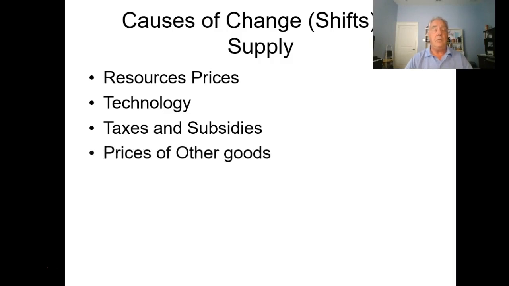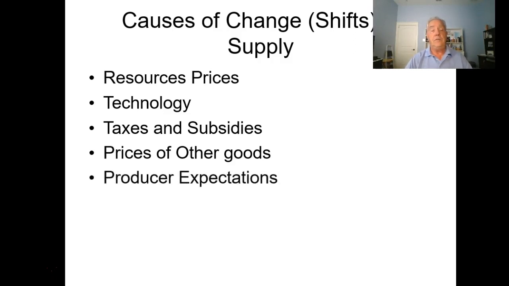All right, prices of other goods impact, right? We get a shift in prices. Again, if the chocolate chip cookie, sugar cookie example, if sugar cookies were to, for instance, drop their prices 50 cents, I might be inclined to move into the sugar cookie area because it's costing me less money and I have more income to spend on other things.